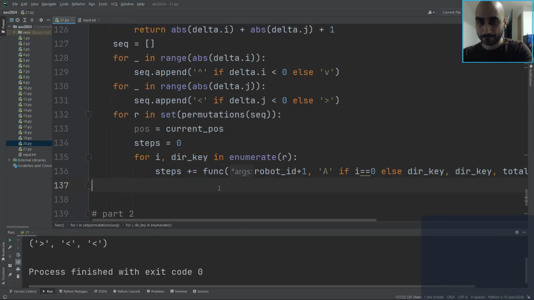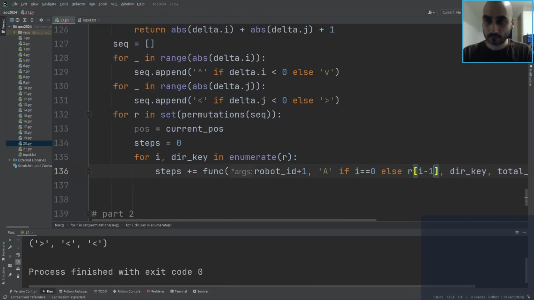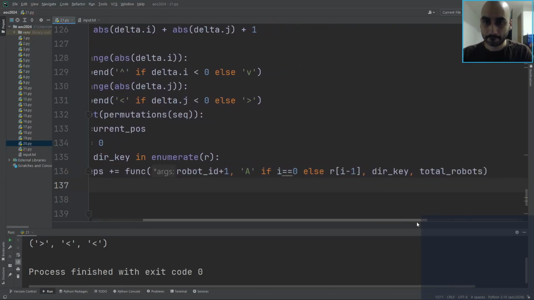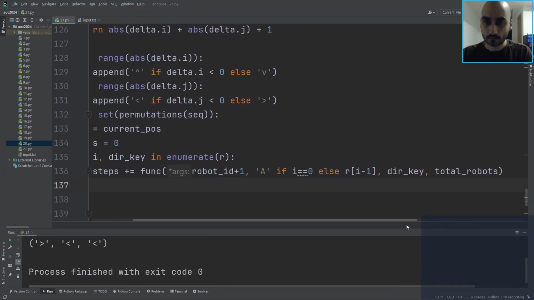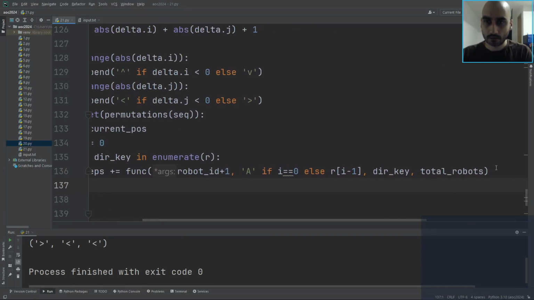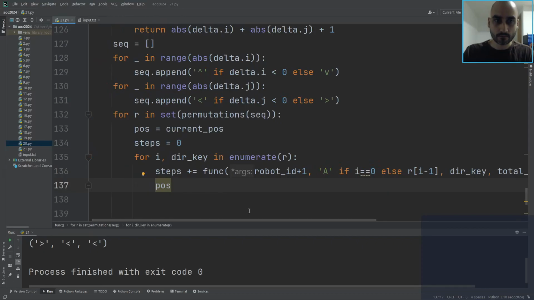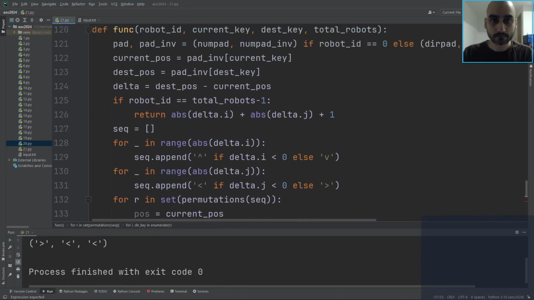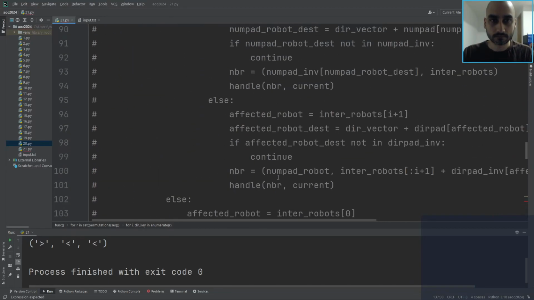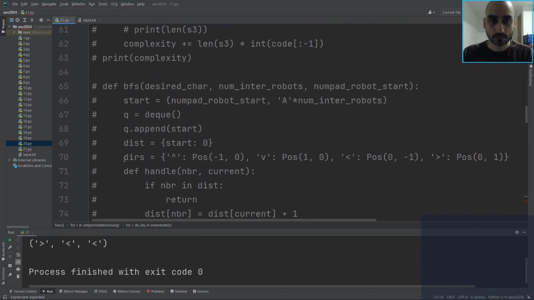It's gonna be, and then pause equals current pause plus this.